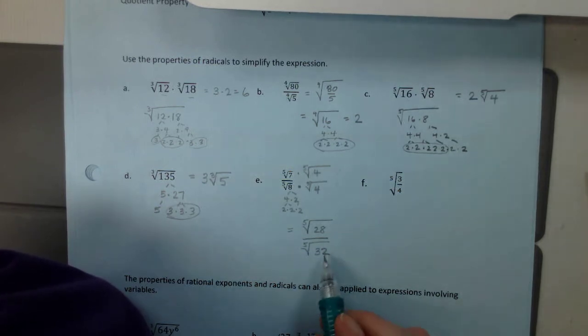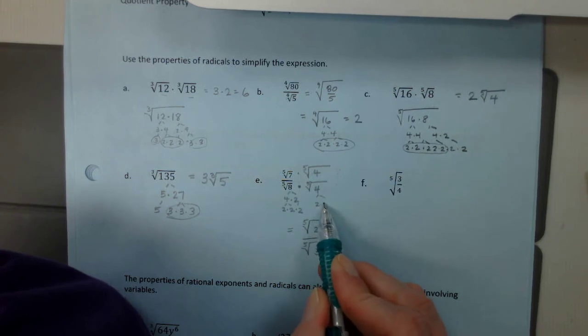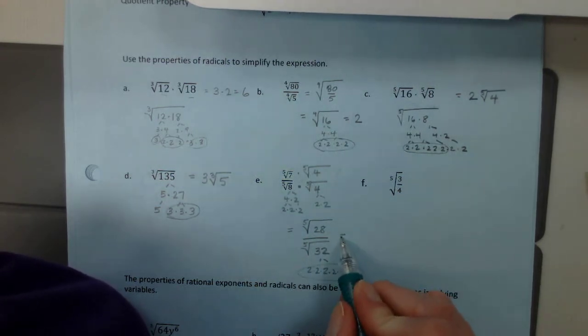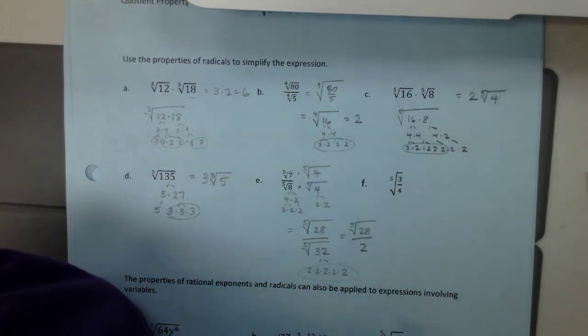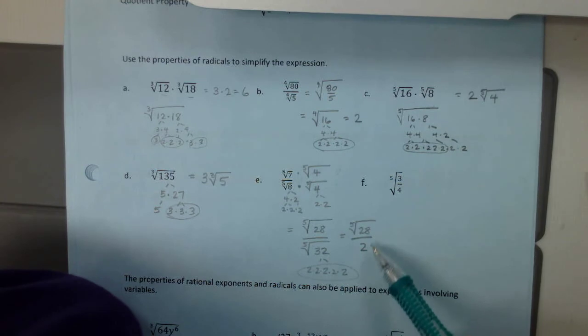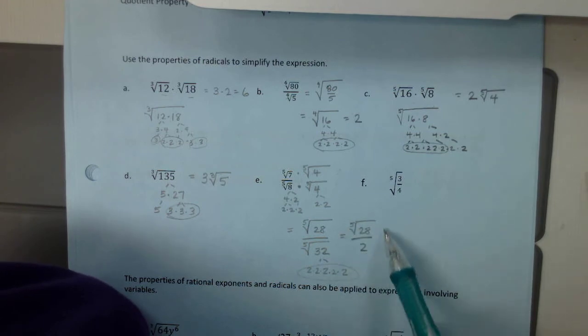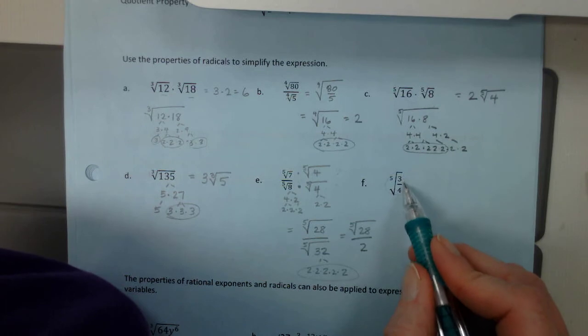Well, the fifth root of 32, how many 2's is that going to be? 8 was 3, and this is another 2, so this is a total of 5 2's now. So those are going to be circled and come out. So this is going to be the fifth root of 28 over 2. I cannot divide the 28 and the 2 because the 28's under a radical and the 2 is not. So we cannot simplify there. This is my answer.